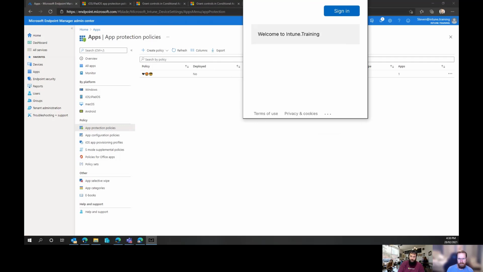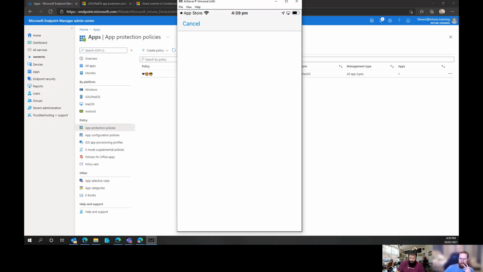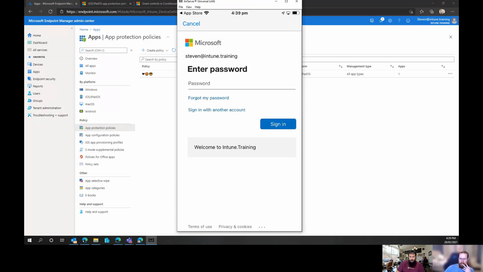So I'm just going to take this off the screen while I put in my password. You'll note to use Outlook, I need to have the Microsoft Authenticator app on my iOS device. That's what helps handle the application protection policy configuration. So I'm just going to quickly install that, and then I'll need to re-authenticate again because we can't authenticate enough.